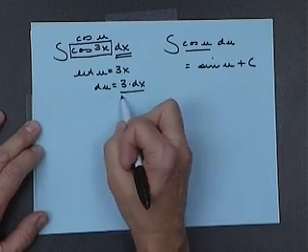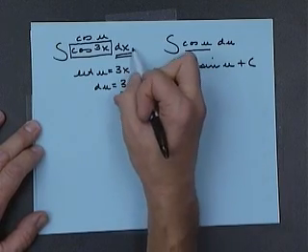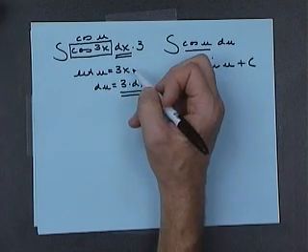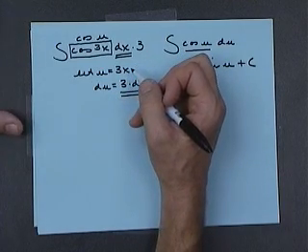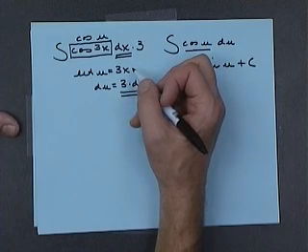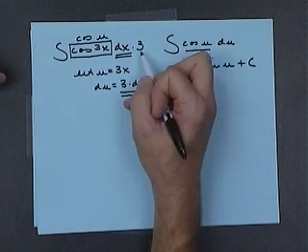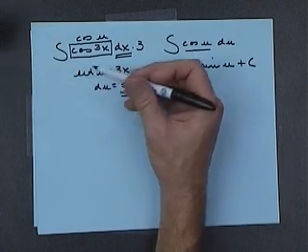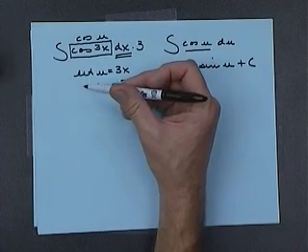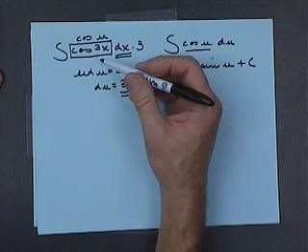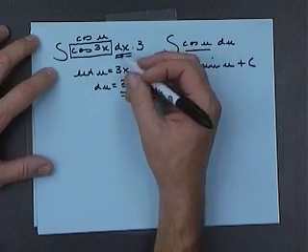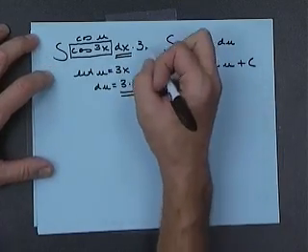Okay, to get du, we need a 3 and a dx. We have the dx. We need to multiply by 3. I can do that if it's a number. I can't change anything that requires any variables. Just a simple reason: why can I not multiply by x and divide by x? Well, what if x were 0? I'd be dividing by 0. So I can't multiply by things and divide by things when they have variables in them. There's a lot of other reasons why we can't do that, but that's enough.